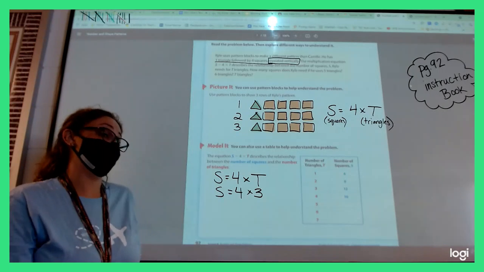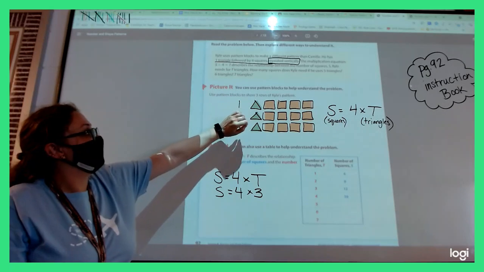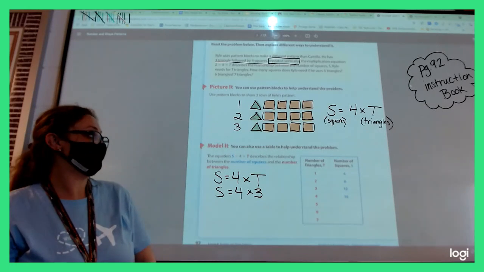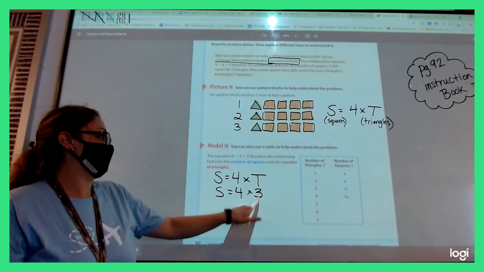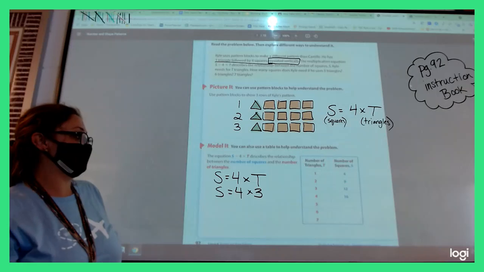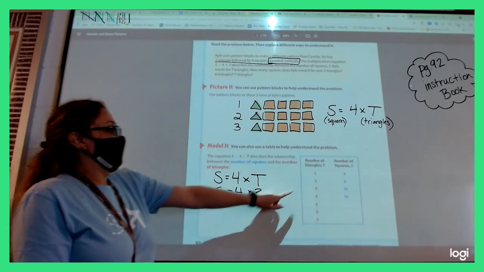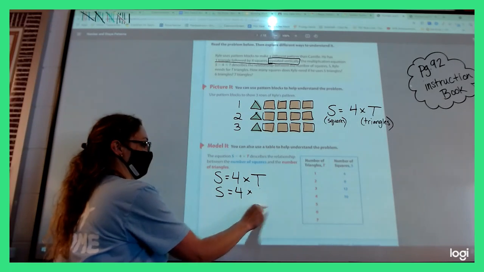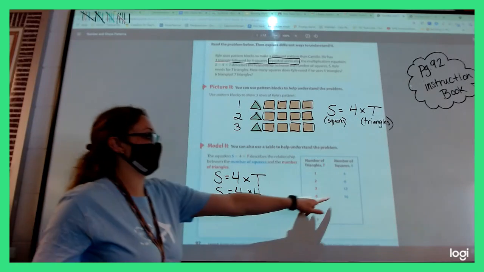You just have to count them. It's really all it is. If I have 3 triangles worth of my pattern, I have to have 4 squares with every triangle. 4 times 3 is 12. So all we're doing today is thinking about how I can use my variable, that's what we call the numbers or letters we don't know, and fill in to find different amounts. So now let's fill out the rest of our table while we're at it. If I have 4 triangles, so I can fill in a 4 here, 4 times 4 would be 16, which is what they got.